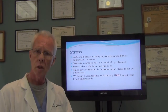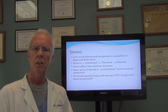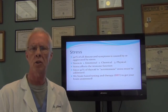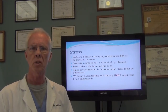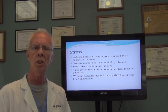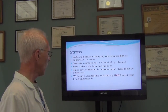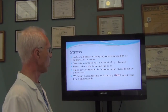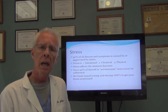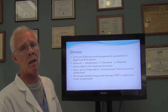Stress is primarily in the nervous system, and stress then affects your immune system. When your immune system is not functioning properly under stress, your immune system may become autoimmune or may become non-functioning or functioning poorly. Since 90% of thyroid conditions are autoimmune, stress must be addressed. We do brain-based testing and brain-based therapy to get your brain unstressed.